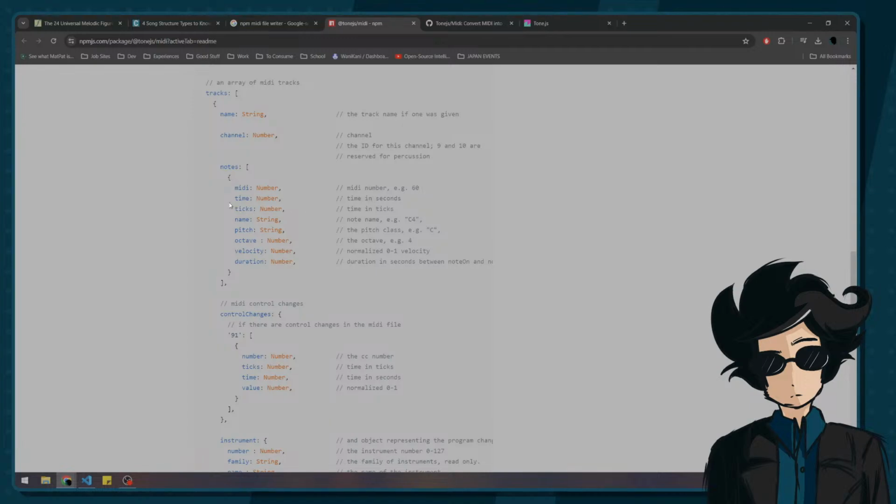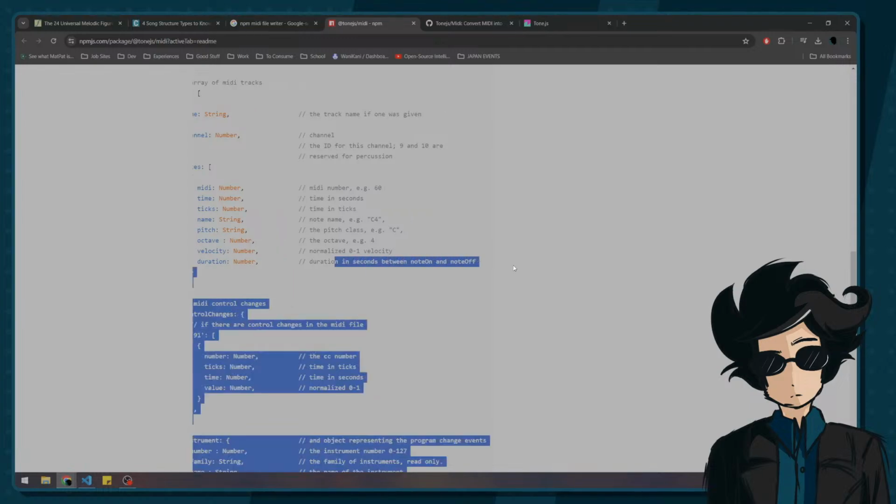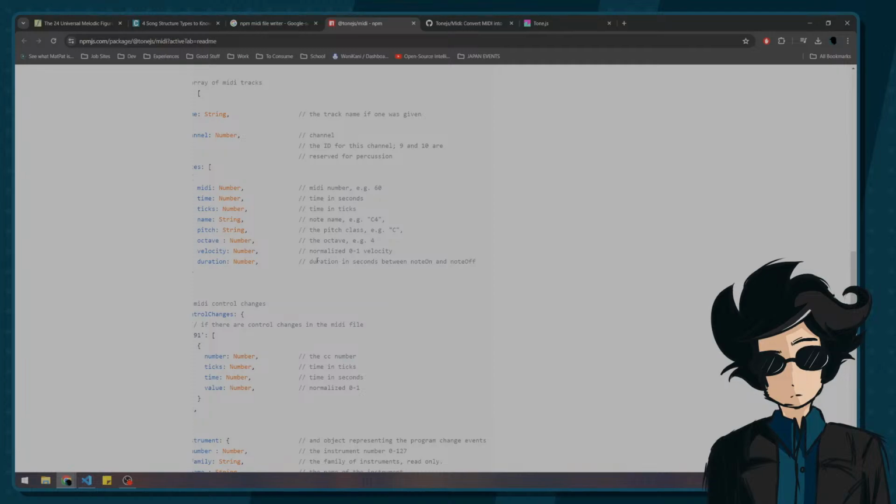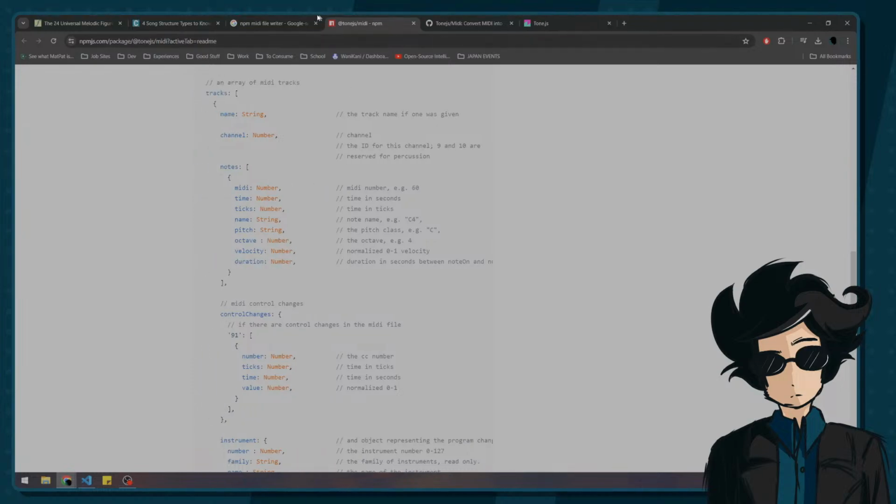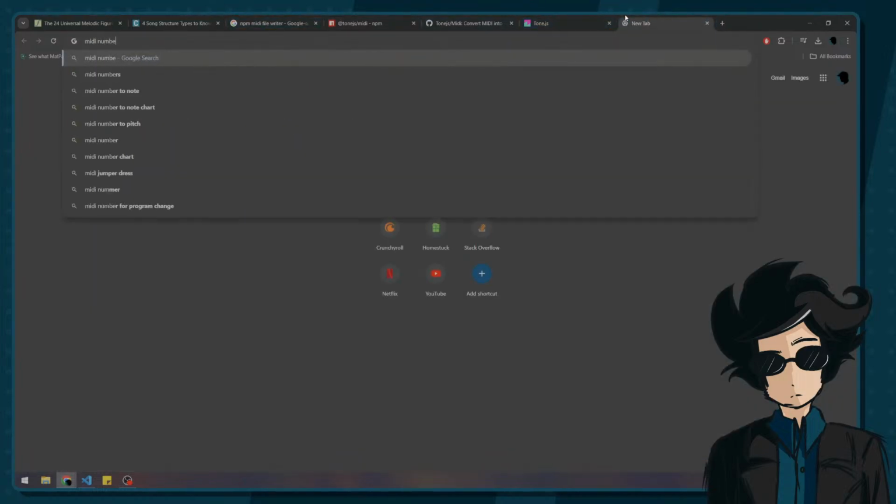Time in ticks, time in seconds. Guess time in ticks makes sense. MIDI number. MIDI number?